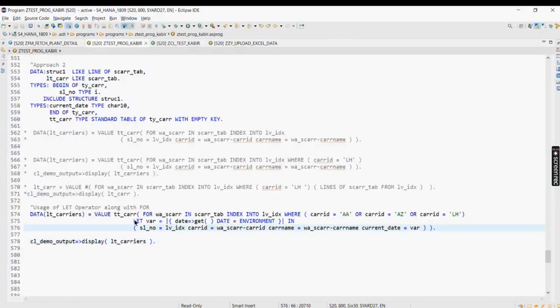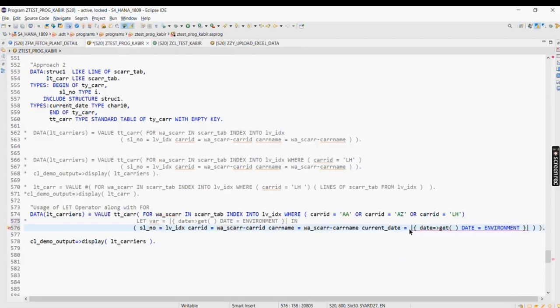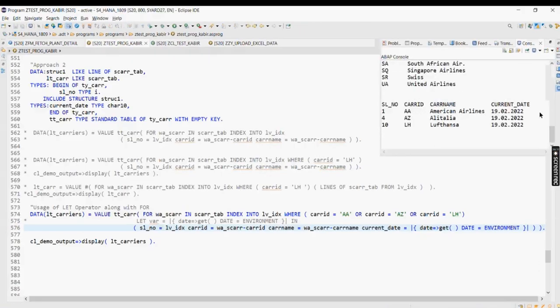So rather than using this let operator here, if you comment this line, whatever you are using here, if you do not want to use the same, you can use this also here. Directly you can call this also. So if I press F9 now, you will get the same output.